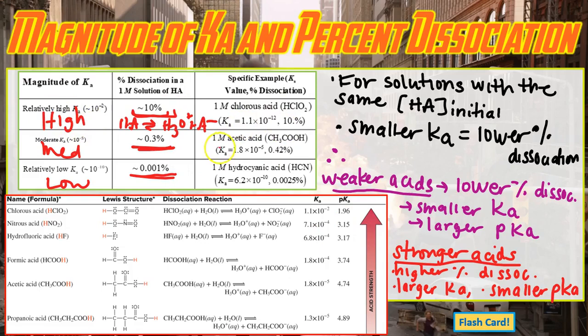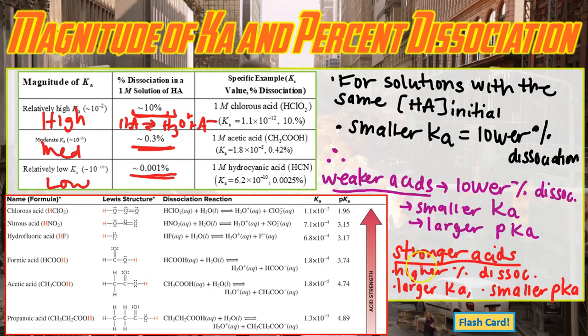Okay. We then can form a larger pattern or trend for weaker acids, and again, I'm applying this to what we saw before, right? We saw that we have a smaller Ka, that means we're going to have a larger pKa for weaker acids. We could also add in that we're going to have a lower H3O+ concentration. Now we're layering in more information. When you have a weaker acid, you also are going to have a lower percent dissociation of that HA or weak acid molecule. So if I was to write this down, I'll say weaker acids are going to have lower H3O+ concentrations, meaning they're going to have smaller Ka values, larger pKa values, and of course, lower percent dissociation.